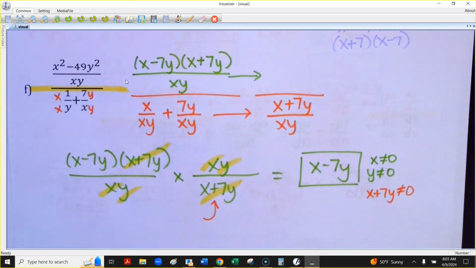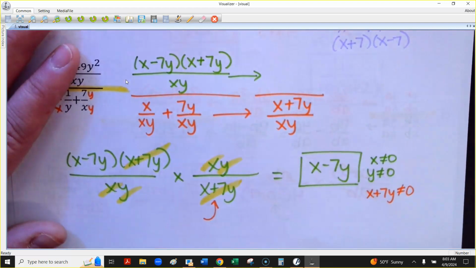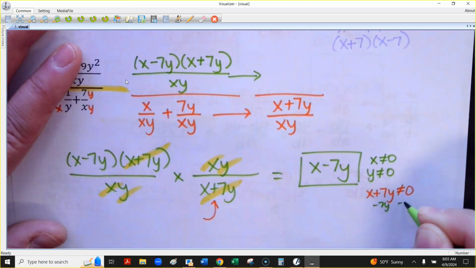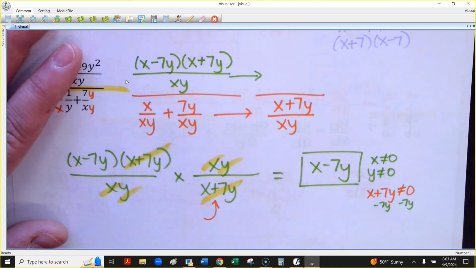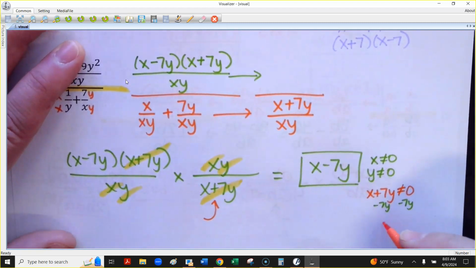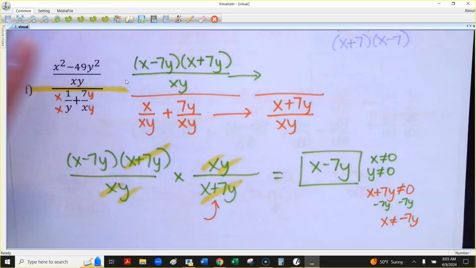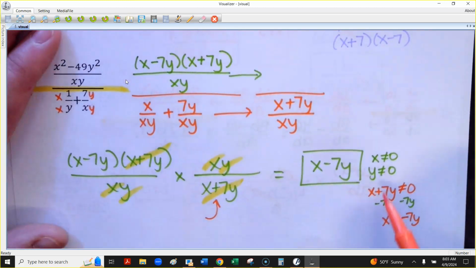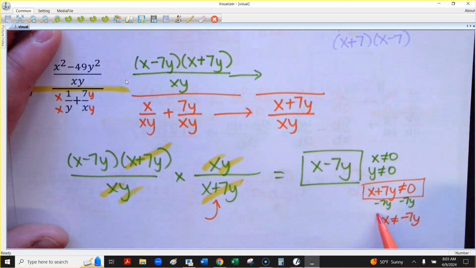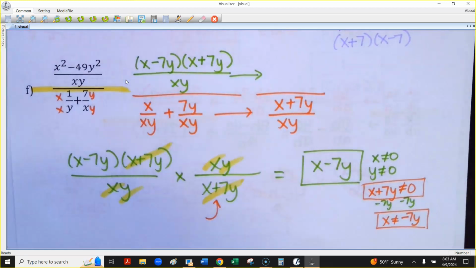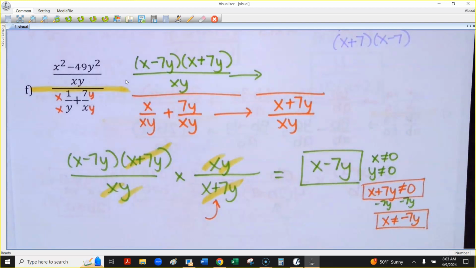And if you want, like I was telling you before, sometimes these little inequalities, they almost kind of just solve a little bit. So maybe they'd subtract 7y and say x can't be equal to negative 7y. Those are the same restrictions. So whichever way you want to write it is fine with me. If you want to just take what's in the parentheses and say that's not equal to 0, that's fine. Okay, does anybody have a question?